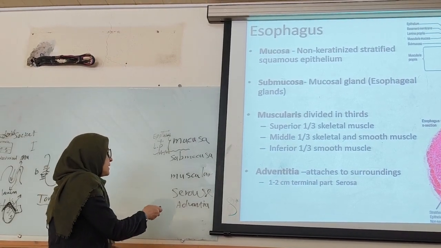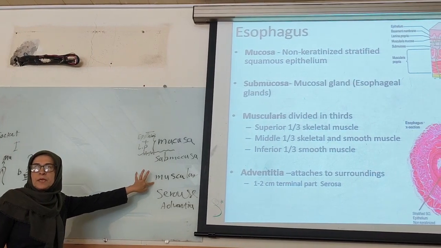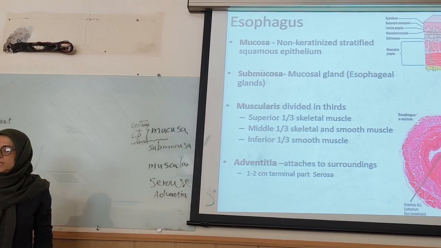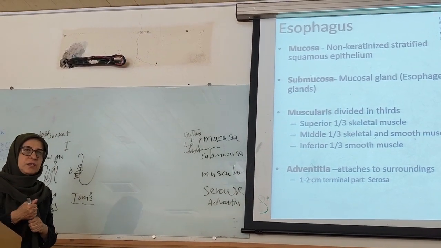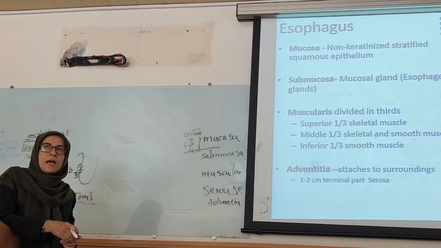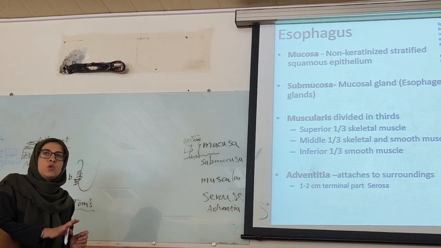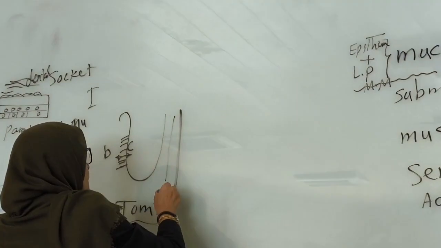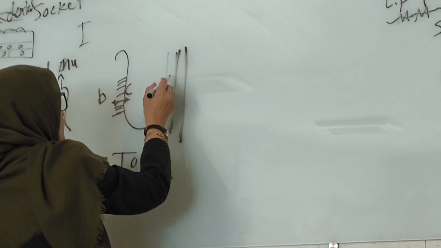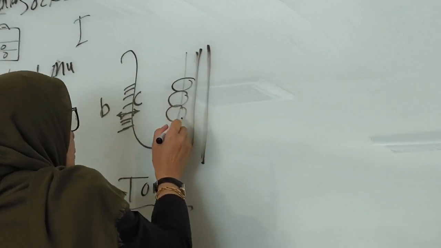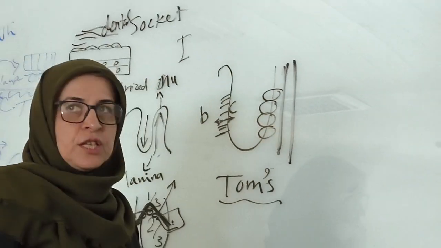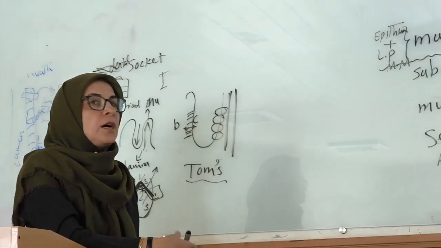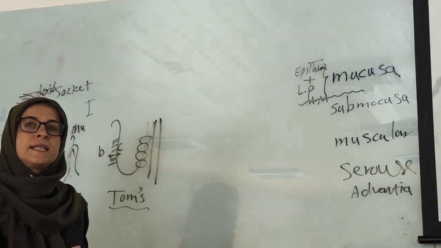The muscularis layer. In most parts of the digestive system, from the stomach until the rectum, it includes 2 or 3 regular layers: longitudinal in the outermost layer and circular in the innermost layer. Yes, in the large intestine, small intestine, and the upper part of the rectum. And all of them are smooth muscle cells.